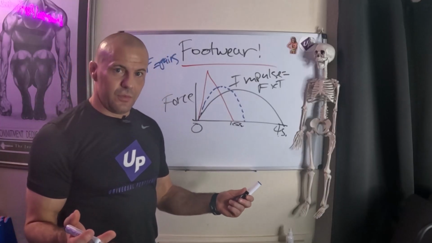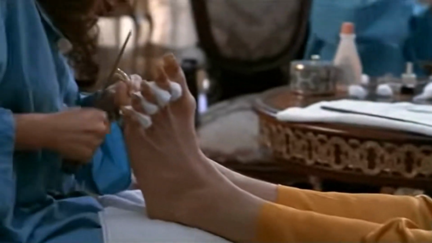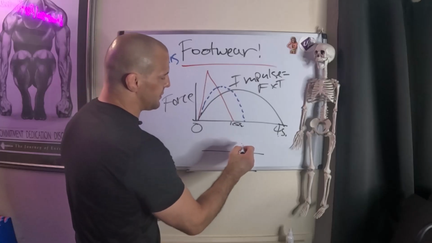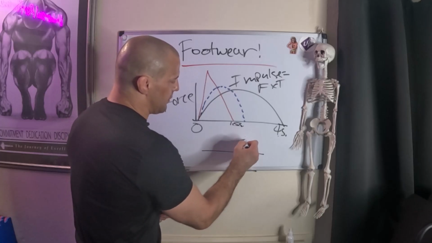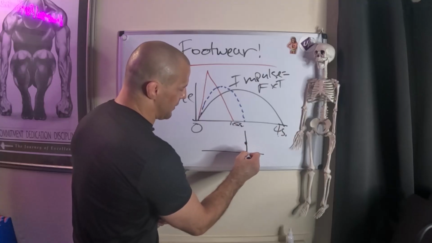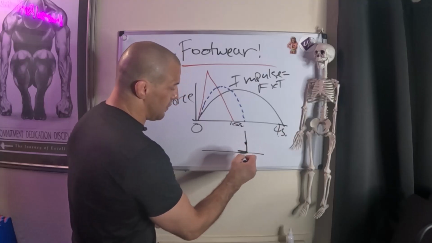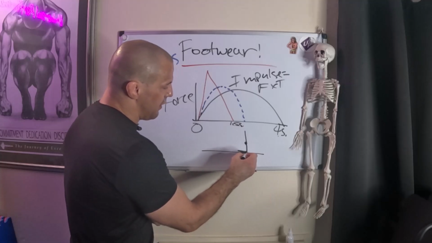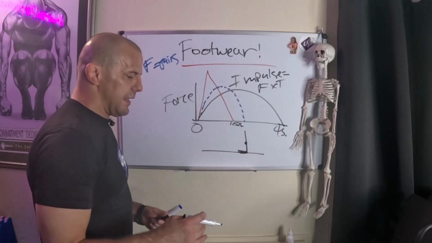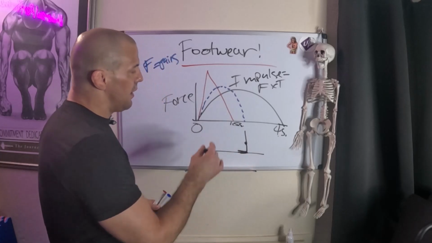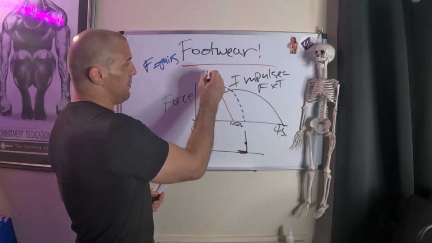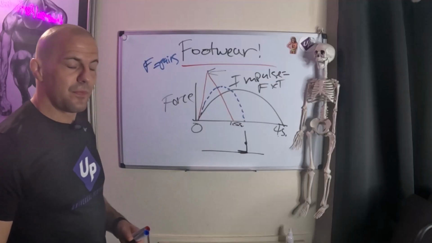Another option would be to lift barefoot. If we lift barefoot and we are on a flat surface, if we have the femur right here, the kneecap, and then if we have the tib fib complex with the foot, there is no shoe, and we literally have direct contact with the floor. And if the floor is basically concrete, the peak force back up onto your body that we can exert onto the barbell will be right here, which is what we want.